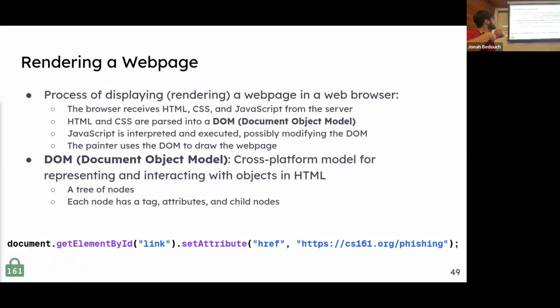And then whenever this DOM is updated, the renderer is going to kick in and it's going to re-render the part of the DOM that was changed. So basically, I have this underlying data model that represents a page, and then I have a renderer that turns that data model into the actual page itself. And then interacting with this data model causes the page to update dynamically. That's what's going on there.